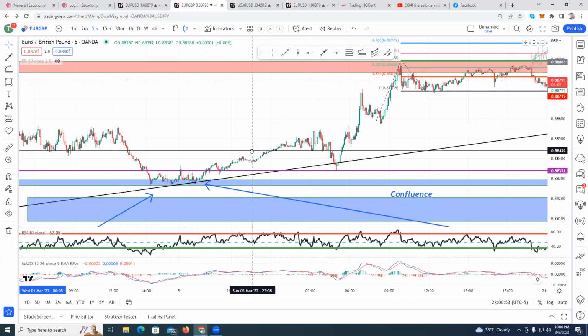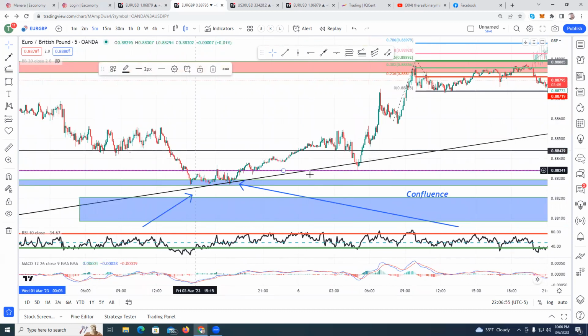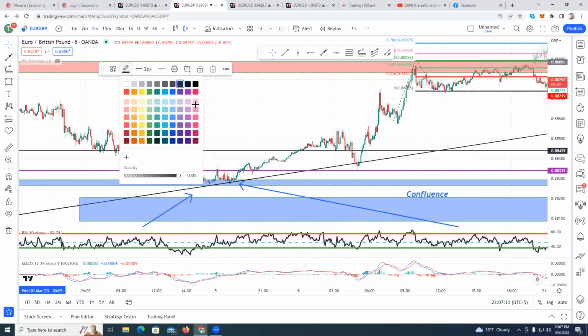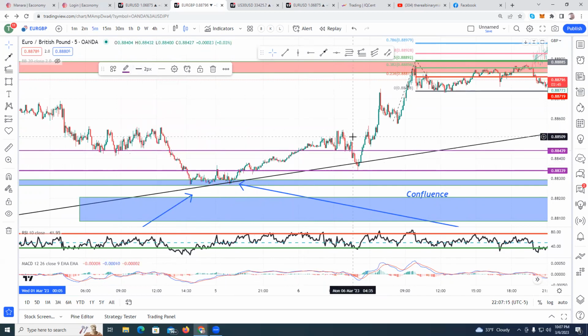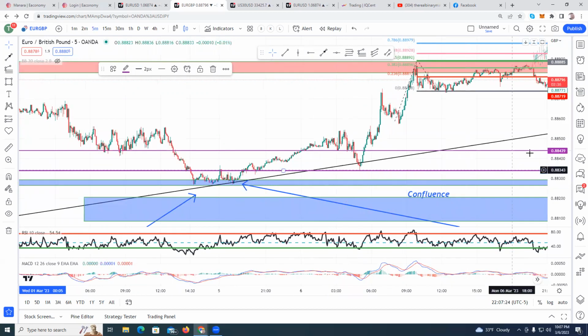So we notice that we have a support here, acted as a minor resistance here, again, acted as a support. Once it broke, it dropped. So this is a significant area of resistance/support where if price comes to it in the future, we could potentially see a reaction. Or if price breaks that structure, price comes back and respects that area, that could be our retest area to look for a potential buy.